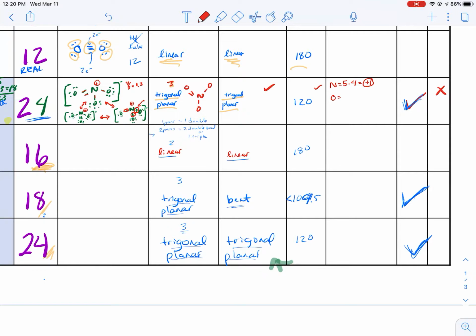Now we're going to look at the oxygens. 6 minus 4 dots minus, I'm going to do the double bonded oxygen. So I'm doing that one right there. So the double bond is 6 minus 4 dots minus 2 bonds, and that gives me 0. So I don't write 0 as the formal charge. Now I'm going to do the single bonded oxygen, and that gives me 6 minus 6 dots minus 1 bond, which is -1. Again, I would put that with a negative, so both of my oxygens right here are -1.